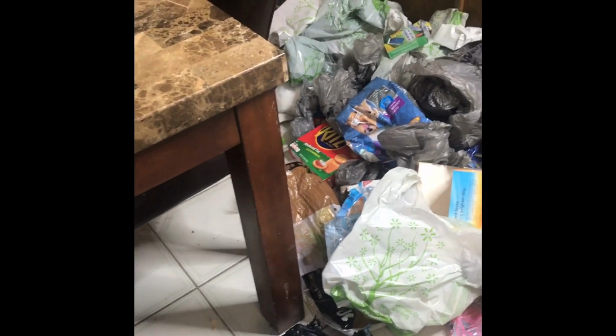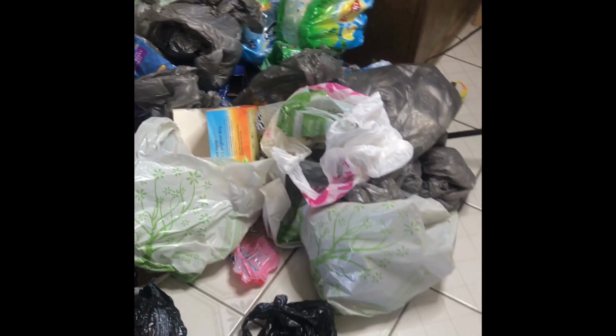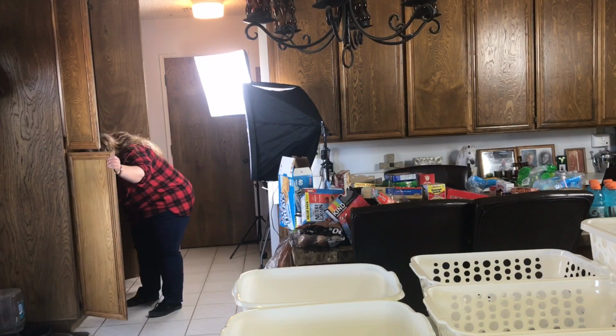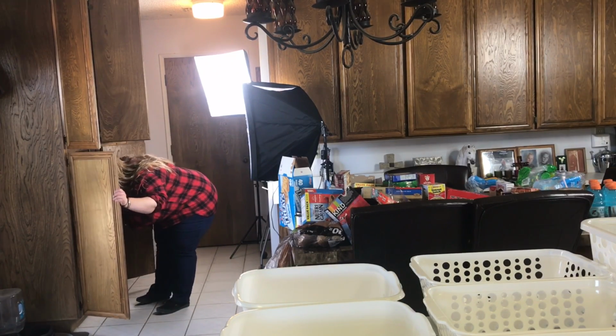Just let it go. Look at this huge pile of stuff we got out of her cabinets that she wasn't using and that we took out of boxes. Can't imagine how much space we saved. Next up, I just gave a quick wipe down to all of the cabinets. It was perfect timing because nothing was in there.